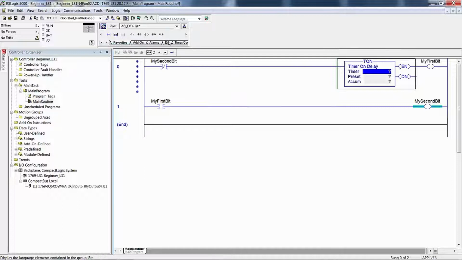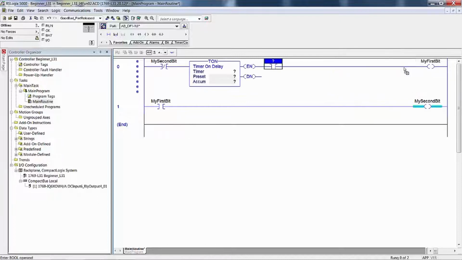So you go back to favorites, or you can go to bit. The difference between favorites and bits is that you have some one-shots in here. Favorites you can add to. Let's say the ONS one-shot instruction is a favorite. You can add it to favorites by editing your toolbar. But for now, we'll just grab this and drag it over here. See where we're dragging it? You can drag it across. As soon as it turns green, that meme, you can let go.